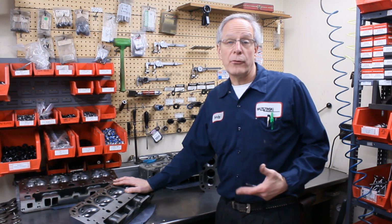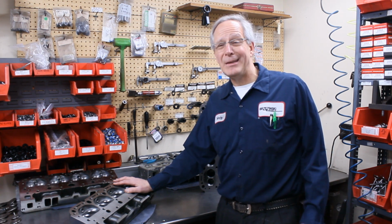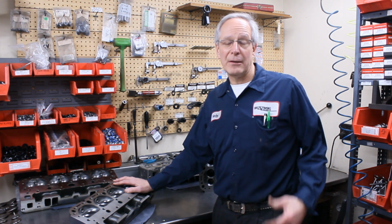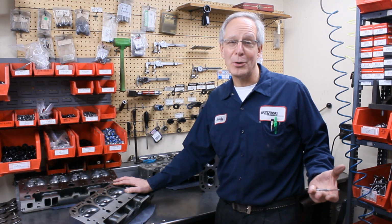The reason we do it is because some of the new heads leak right out of the box. Not very many of them, maybe single digits, maybe 5, 6, 7%. But you don't want to be that 5, 6, 7% that gets a cylinder head that leaks. That kind of sucks when that happens when you're putting a new motor together.